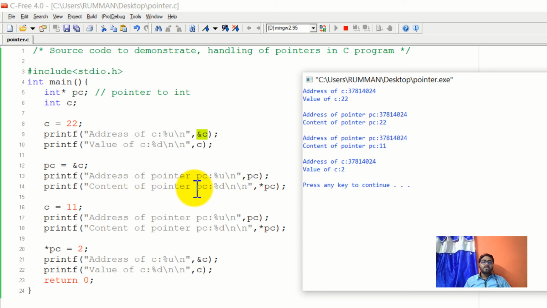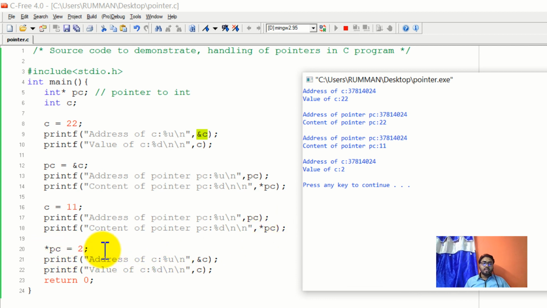And if you print with the asterisk, it will print the value at the address held in pc. That is a dereferencing pointer, so it gives the value of the c variable, whatever value it contains. When we change c to 11, the same address prints with pc, and *pc gives the value of c, that means 11.